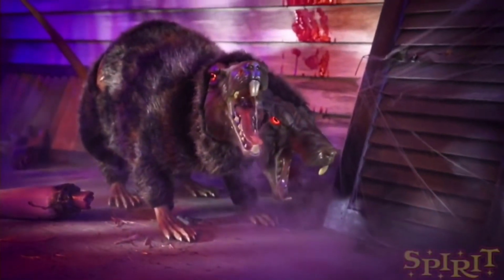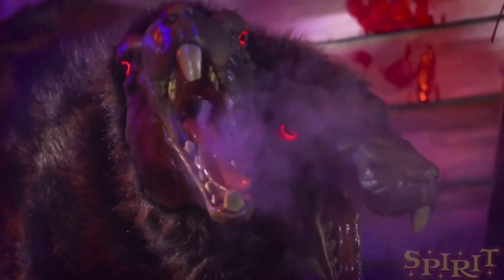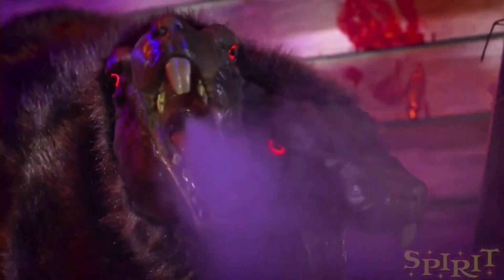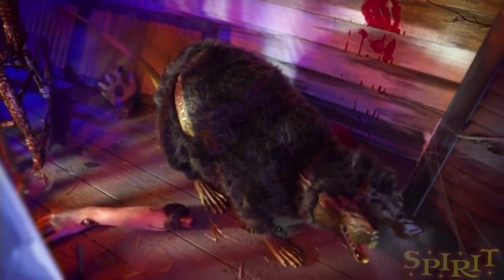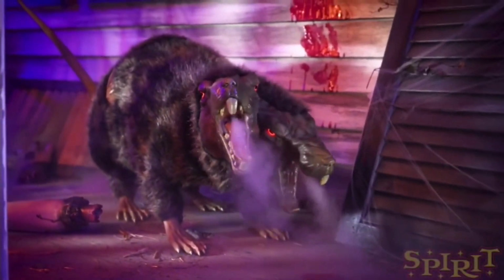All of those are dogs. This is not a dog. It caught a lot of us by surprise, I'm pretty sure, but this is actually a rat, which I really like already, it being a rat, because there's only one other life-sized rat prop we've ever gotten, and that's Jumping Critter. And I think this one definitely surpasses that one.